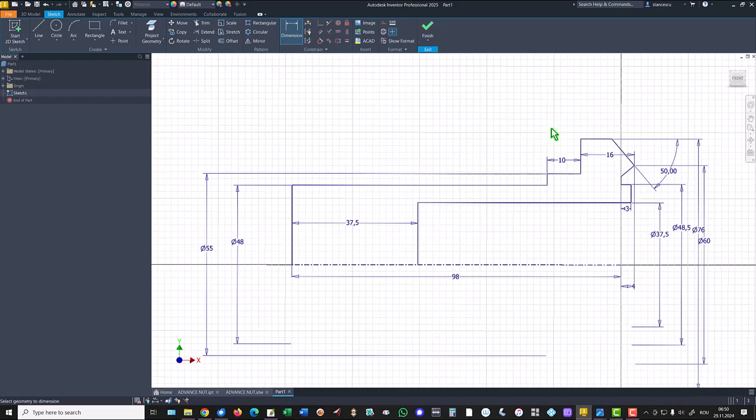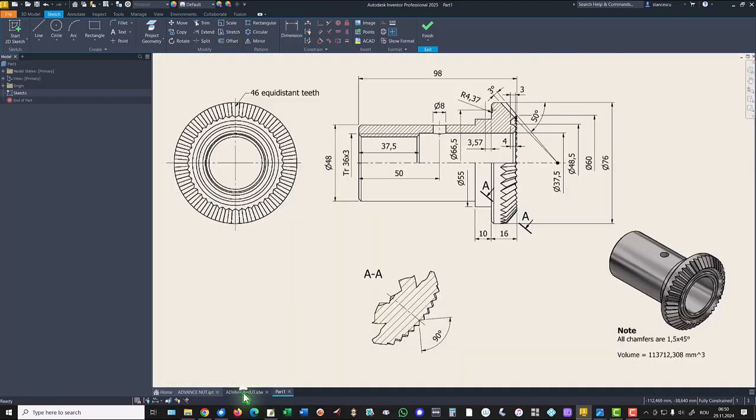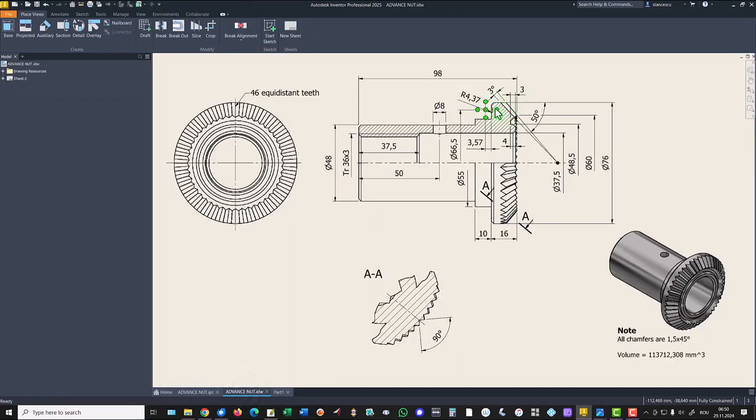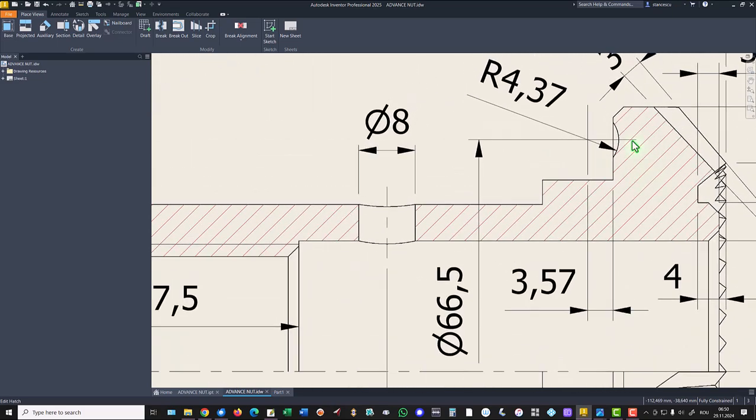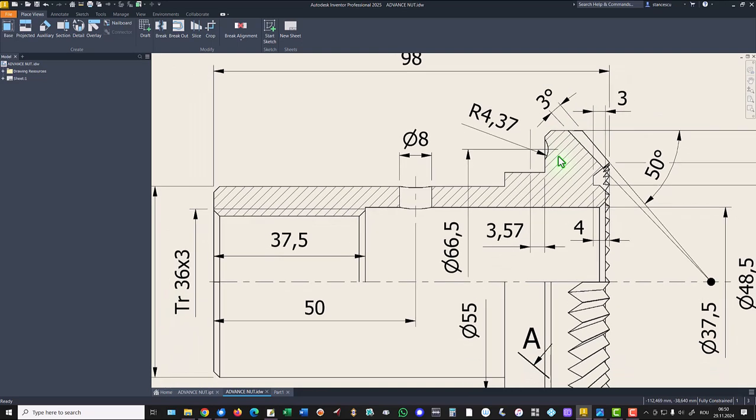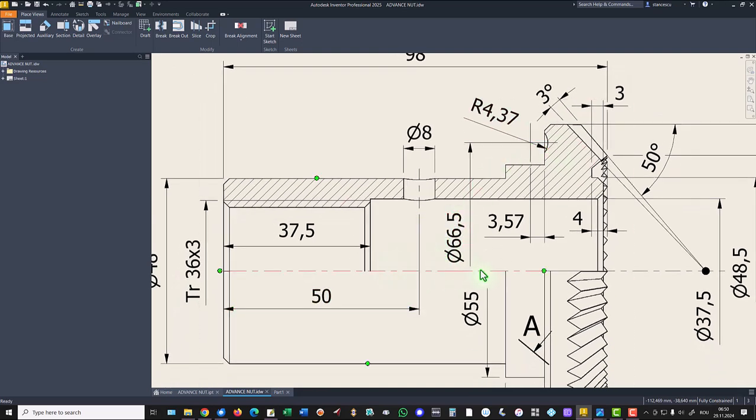Now we see that there is here an arc with this center line, 4.37 and 66.5. 3.57 is the distance to this line.